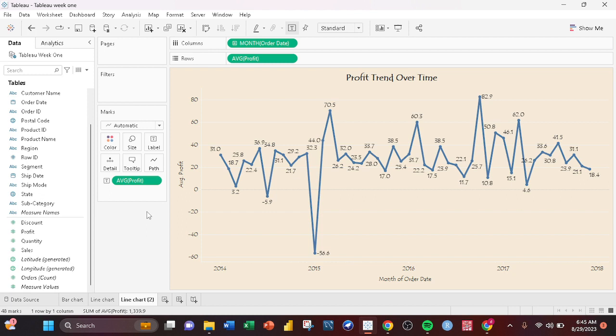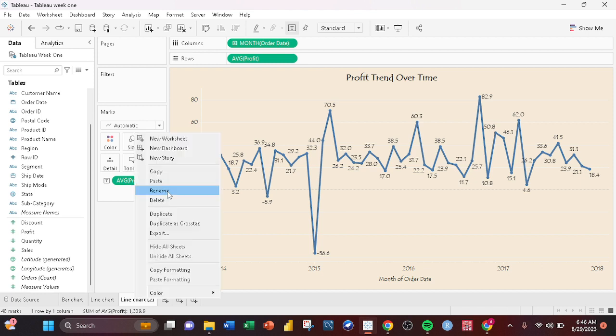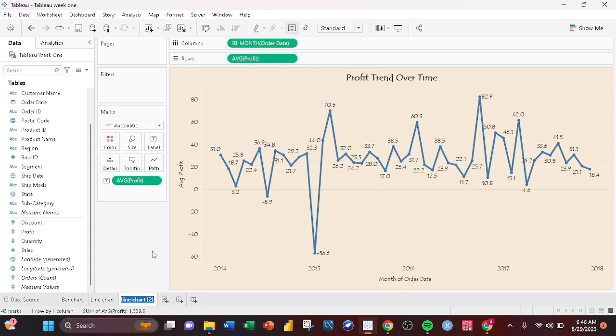So if you duplicate, I want us to do a forecasting or a trend line. We can do a trend line and a forecasting in the same case. So I'll rename it again, maybe instead of line chart 2, I'll call it a predictive trend line, because we want to predict the profit, for example, for the next maybe 1 month, something like that.